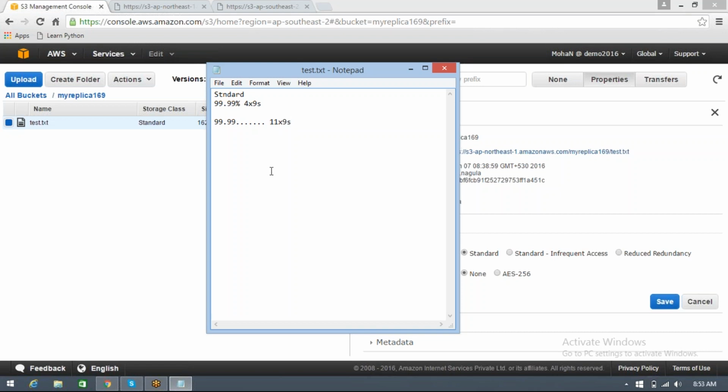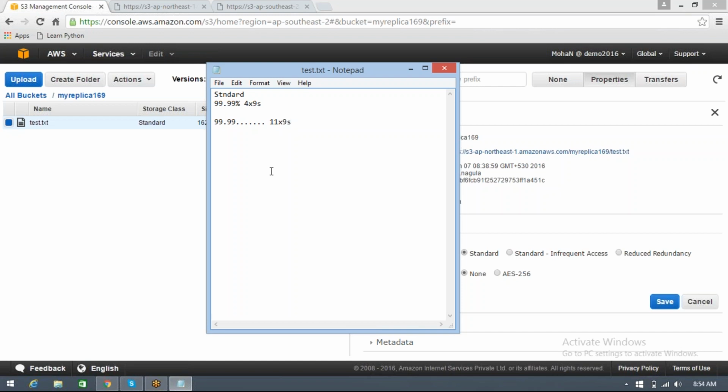That is the safety with respect to the data. So that is what this standard storage class is all about. It has 99.99% availability, that's 4 nines availability, and the durability is 11 nines. Even if you delete your file, you will get it back. Even if you lose it 2 times, you will be able to get that file back.